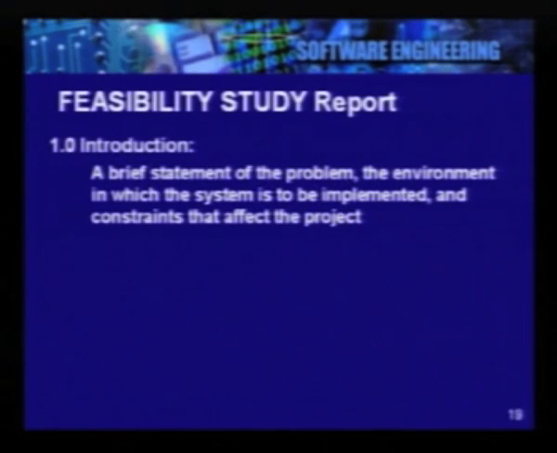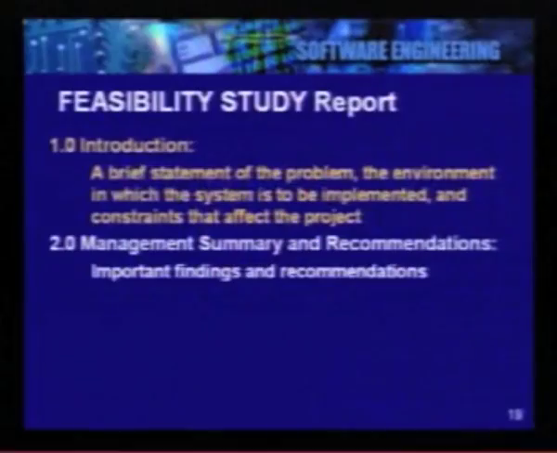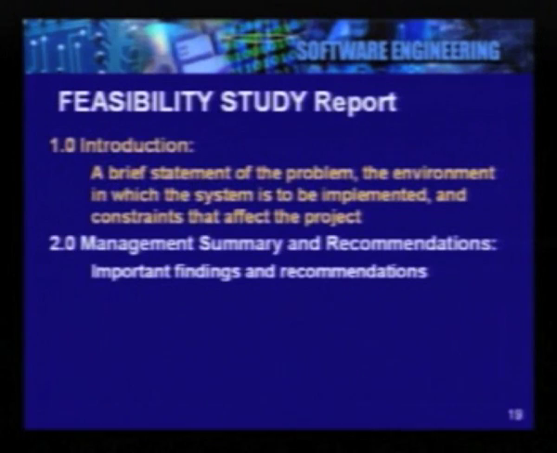So, let me just quickly tell you what a report would consist of. It would first have an introduction part where you will state the problem, the user's environment, the kind of solutions we are proposing and the kind of constraints which are placed on the project. The constraints may be cost, effort or any other constraints in terms of available equipment and so on. So, you identify this as a part of introduction, you give an introduction to the project and the problem we are solving. Then you give a summary of your findings and you indicate your recommendations.